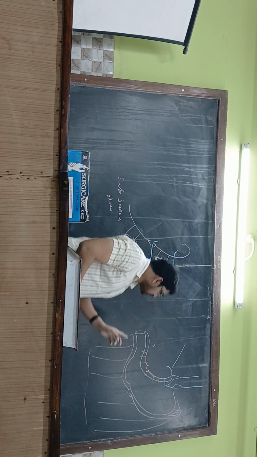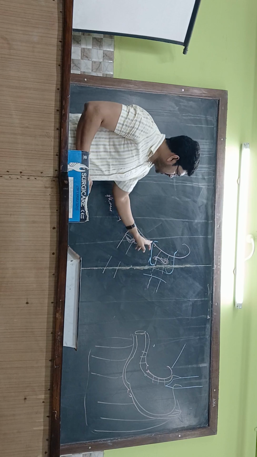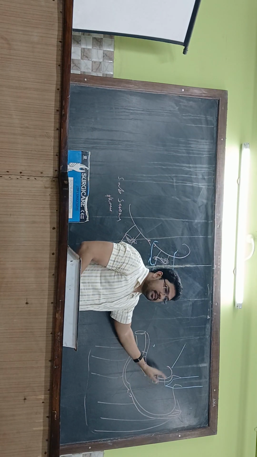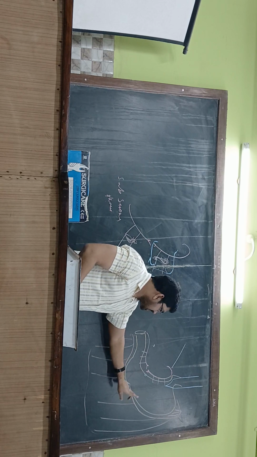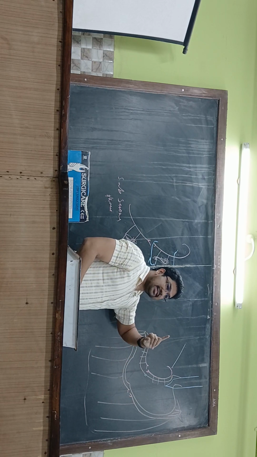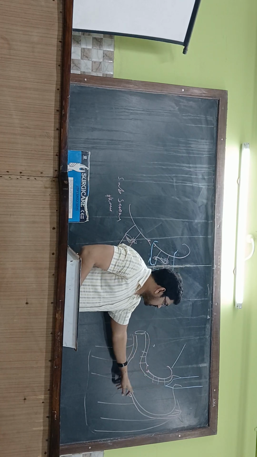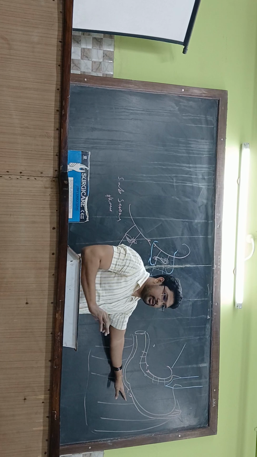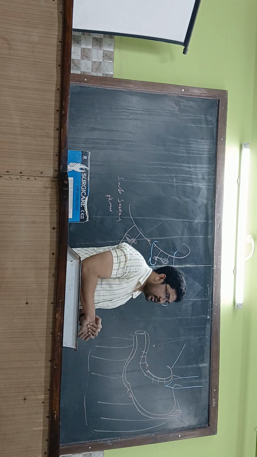Getting it? This is the reason which will be asked in the examination. Because of the less blood supply, the lesser curvature is more prone to gastric ulcer formation than the greater curvature. The greater curvature has all the plexuses, the subserous plexus and the submucous plexus also, so there will not be any escape of blood at the submucous level. This is the reason you are supposed to write. Got it or not?